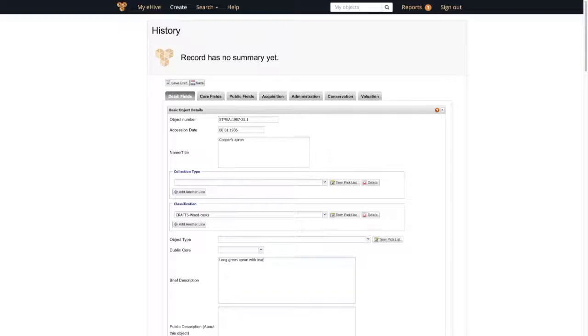On the back of the card, in the notes section, under use details, it is recorded that this is a cooper's apron used by Colin Watson when making barrels for Green King. This also needs to be included in brief description. It's up to you whether you choose to merge these pieces of information into one full sentence or keep them as separate points. Throughout the eHive form, the important thing is that a member of the public would find the information clear and easy to use. Other than that, it's entirely up to you how you format it.